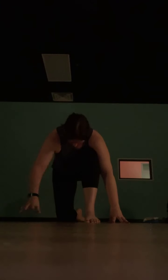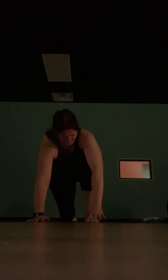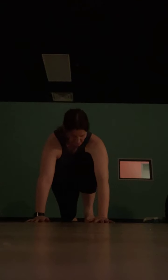Now, think about that left knee. Move it back a little bit, right? Tuck your left toes under. Start to slide that left knee back just a little bit so that your left knee is back behind your left hip. Now, this is a little bit funky what we're going to do here. I want you to take your right foot and just move it back a little bit so that it's back behind your wrist, right? So your knee is coming past your ankle, and that's okay.